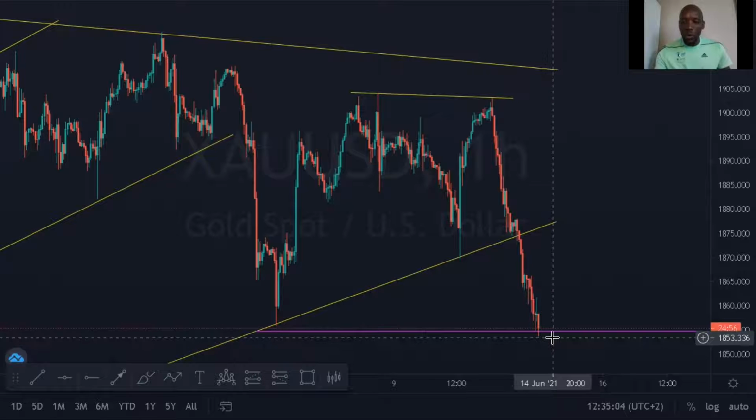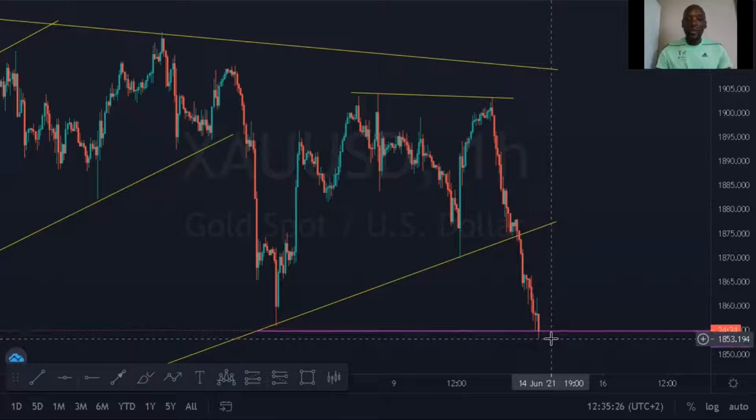Here, this line is on 1853. You go to your MT4, set your pending order, and say you want to set a sell stop. From there, you place your trade and say, as soon as the market gets to 1853, I want to start selling, because that's where you feel convinced that the price will continue the same way. So as soon as the market hits that figure, your trade will start to be active.